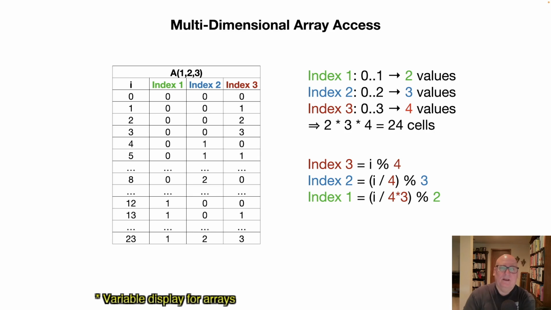All right. The other way you can do this is more like the odometer style. I could start with 0, 0, and increment 0, the index 3, 0, 1, 2, 3. And if I increment it to 4, I should say, oh, wait, that's too big. I need to subtract 4 because of the size of the index, and then add 1 to the next column. And if that overflows, I have to subtract 3 and add 1 to the next column, and so on.